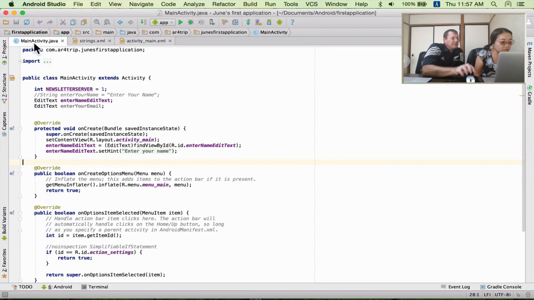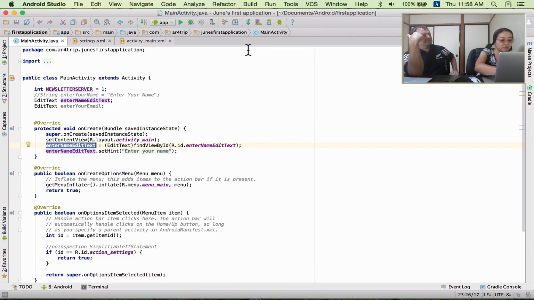Mm-hmm. If you change this, you'll have to change where you create it up there as well. So this is linked to this. Well, they're both the same. This is the same as this. That's why it's easier to change the name, because you can distinguish that these two are the same and these two are the same. Yeah. So now it looks like everything is the same.